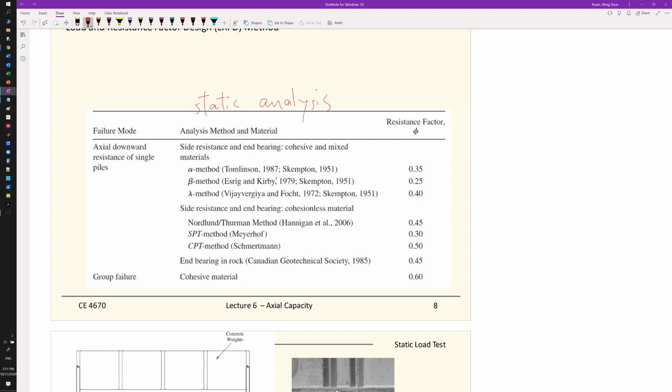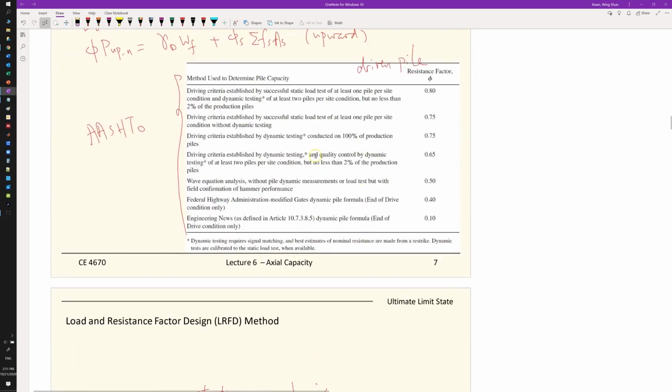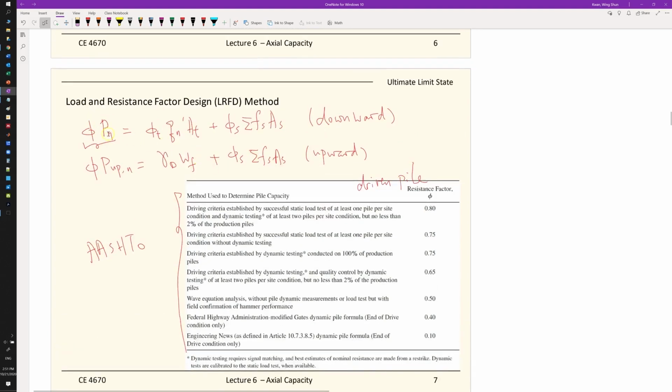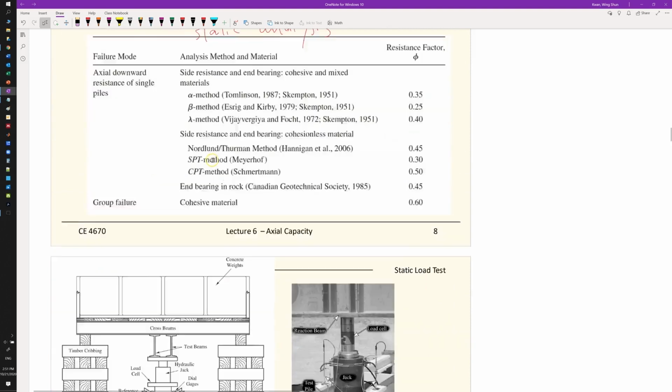So that's why you see those analyses. You don't have a field test, site-specific data. So you have a high uncertainty. So to correct for the uncertainty that you have, or to account for the uncertainty that you have, you have factors that are kind of low compared with where you have site-specific experimental data, field test data. Then you have factors kind of much higher. So with a higher factor, you can see that you will have a higher nominal, a higher allowable capacity for a structural design of the foundations.